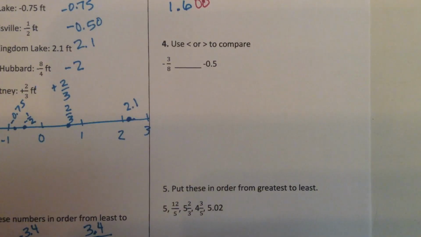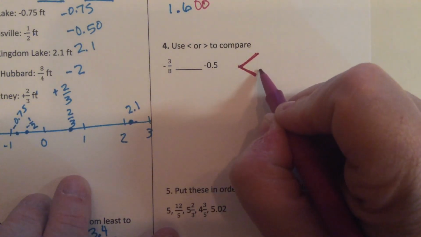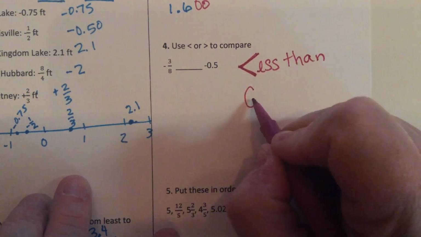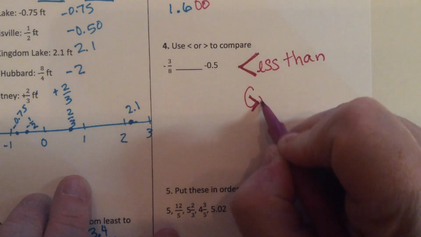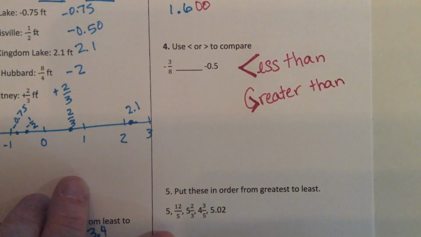Next, negative 3/8 and negative 5/10. We're going to use less than or greater than symbols to compare. A lot of us are still getting mixed up on our less than and greater than symbols. I noticed that grading the test last week that we may in words say that it's less than, but we are still getting mixed up with our symbols. So remember, less than, you can take that less than symbol and write out the L for less than. Okay, and greater than, that may help you remember that a little bit more, okay?